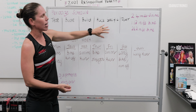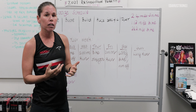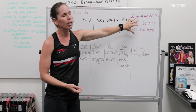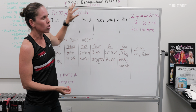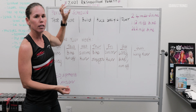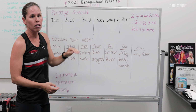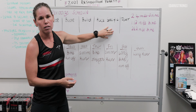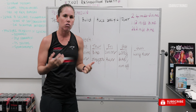Everything prior to that race-specific block is about making them the best athlete they can possibly be. It's going to be different for every athlete. If you are a very competitive athlete, we're getting you as fast as possible because your Ironman capability is only going to be a percentage of your peak power, peak pace capability. So everything is about getting you as strong and fast as possible up to that race-specific block. However, if you are new to triathlon, it's really about just making sure you are durable enough to hit the demands of the distances. So it's just building a foundation, being consistent, essentially what we call base training.